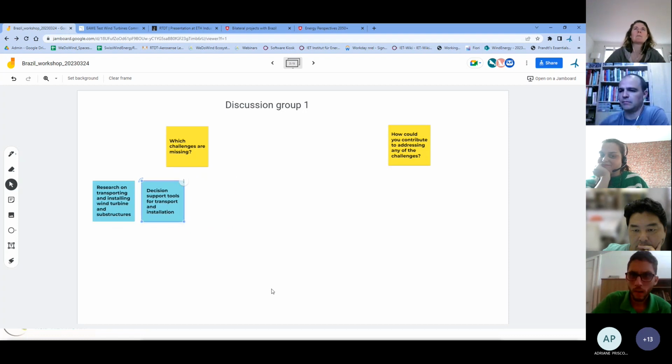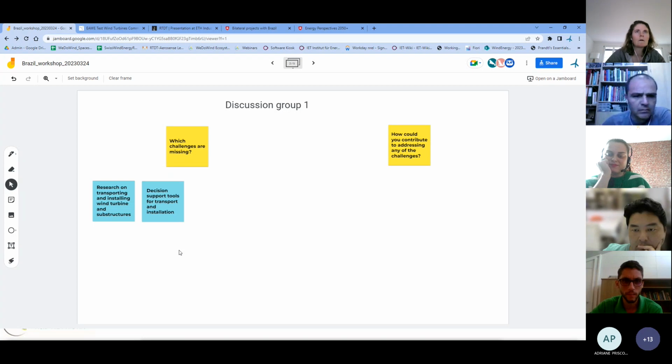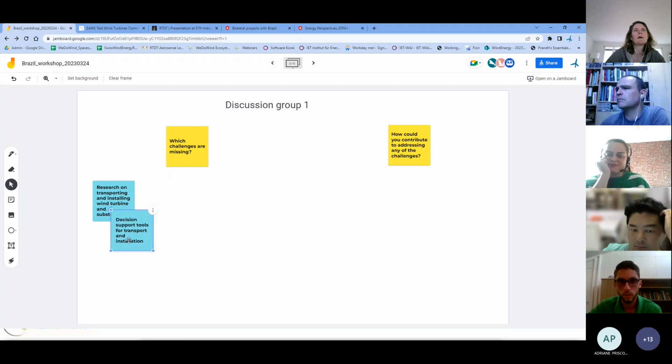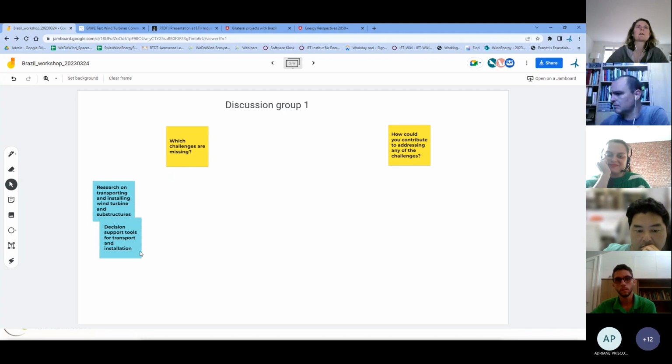Just a little bit about using Jamboard in case you're not familiar. The 2 blogs are the same thing. Sarah, the 2 blogs are the same thing. I think that decision support 2 is the best. Okay, right, they can go together. Yeah, okay, they can go together. That's fine.